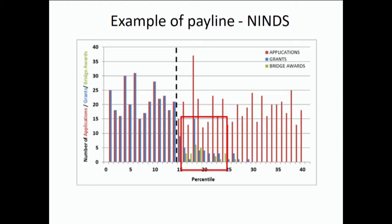Essentially, you have to be within 10 years of a terminal degree, not having been a principal investigator on a previous R01 or a previous U grant and so forth. But you can have been on other grants, okay? You can have had a K award, for instance. So people often write to me and say, am I an early stage investigator or not? And the answer is, I don't know. Put it into the system and it will tell you. And it's really important that you use this to your advantage because it can make all the difference. 10-point difference is huge.